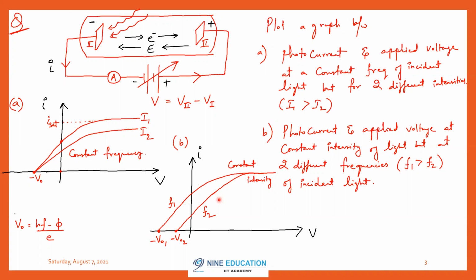Now you may get one question. What is that? Does the current depend on this voltage? Because current depends on number of electrons that are coming out of the plate. That depends on intensity and frequency. But frequency will decide whether electron comes out or not. Once electron starts to come out of the plate, intensity will decide how many electrons come out. So intensity will decide the current.